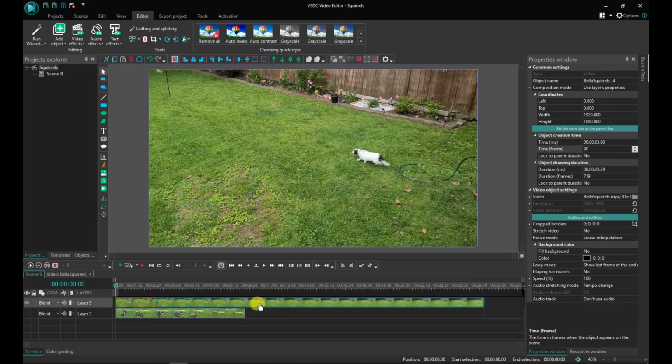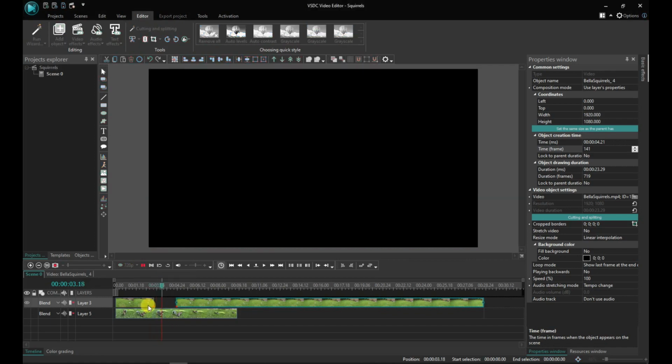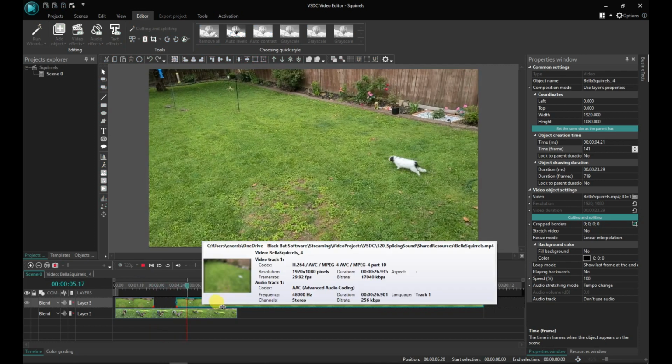And in fact, if you click, you can actually drag to the right and you can see that the video is now completely split. So if I put the cursor at the beginning of where we split it and hit play, it'll play nothing and then pick it back up.